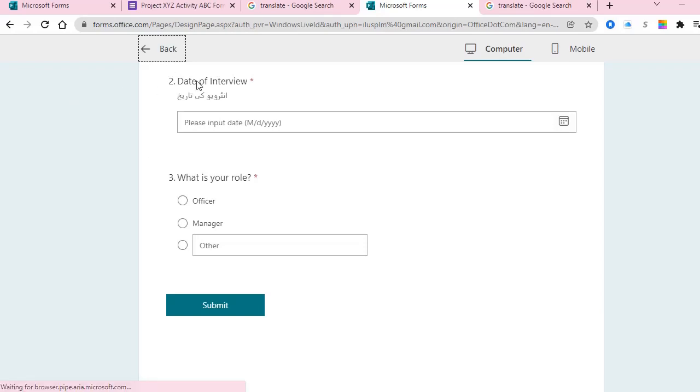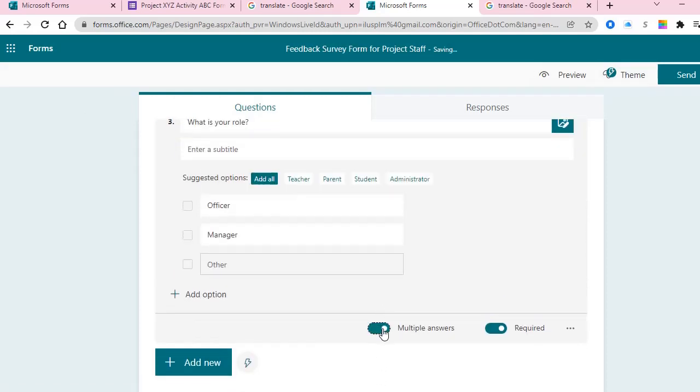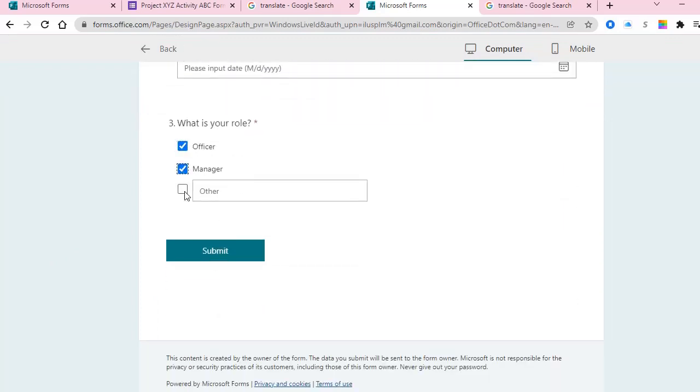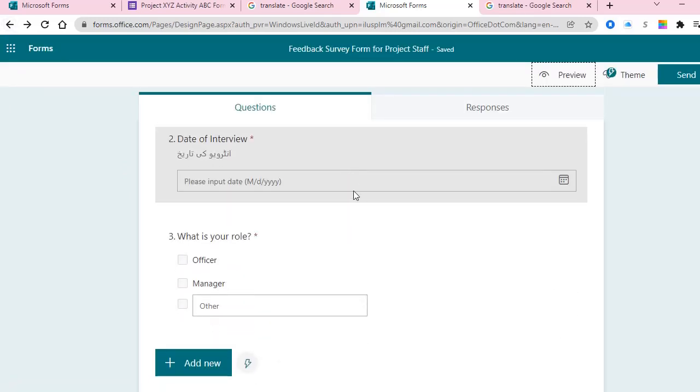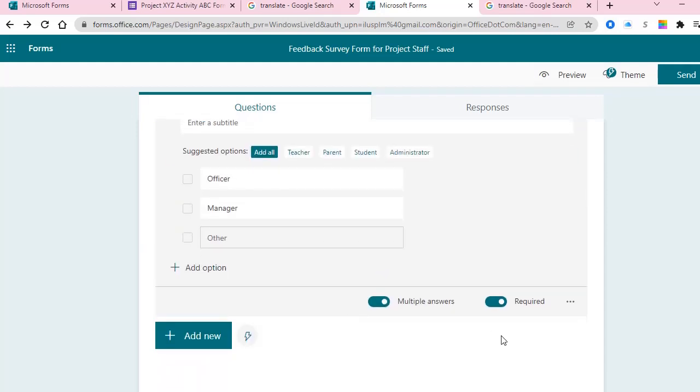But let me show you. If I press multiple answer, now you see, let me show you in the preview. Now these will not be circles, you see these will be rectangles, or squares. Squares mean you can select more than one, and the circle means that only one can be selected. So in the Google form, there are different options for these, but in the Microsoft form, you can use this multiple choice option either for multiple answers or only for one answer.